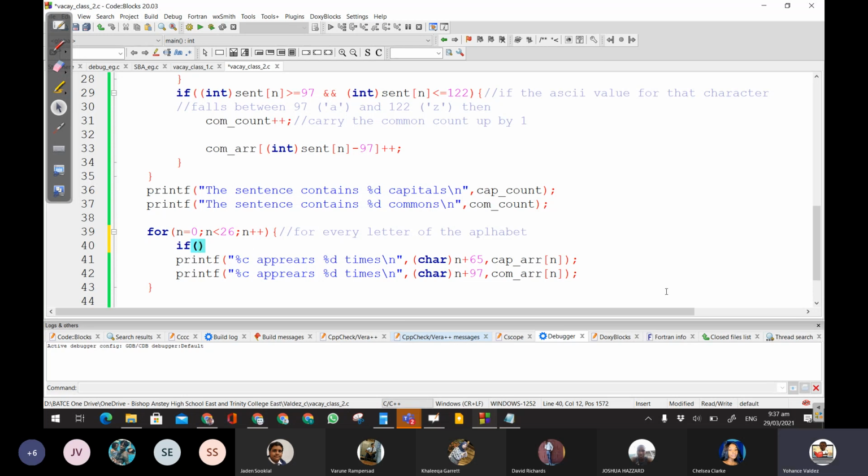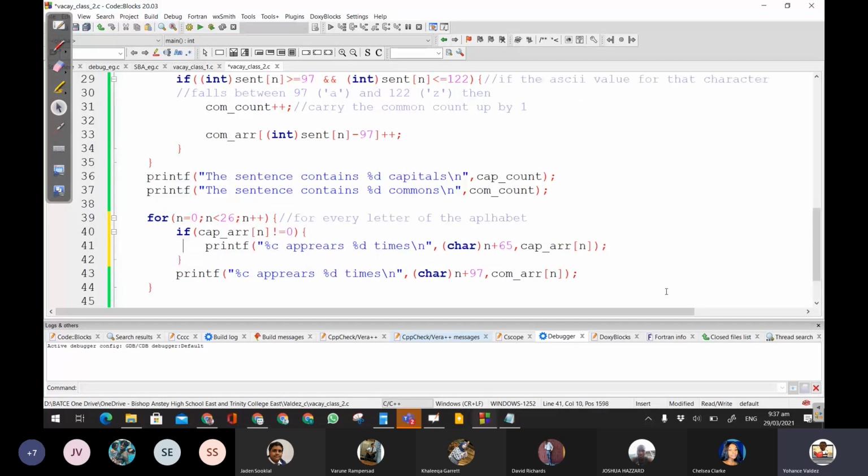So I could say if cap_array at position n is unequal to 0. Once the value is not equal to 0, then I want it to print. If the character count is more than 0, then we want to display its information.